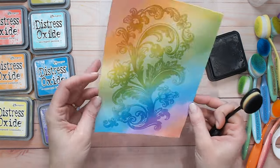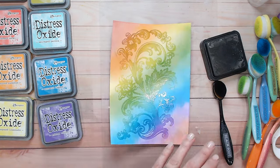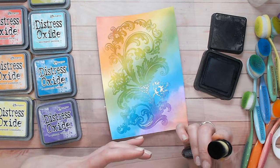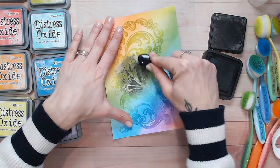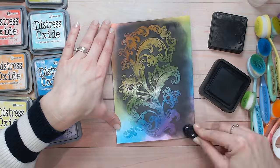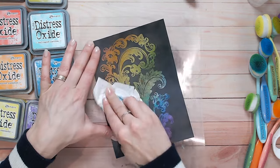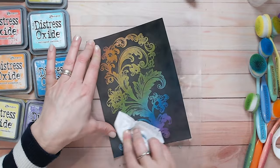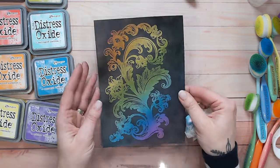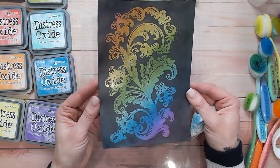You can leave it like this if you wish, which looks really gorgeous — you've got the much darker ink in amongst the swirl. But I'm going to take it a step further. By removing this ink it makes the next stage a lot easier, but you do need to let the panel dry first. I'm going to add black directly over the top and see those bright rainbow colours through the black instead. I'm covering the whole thing in black distress ink — not oxide, because I don't want that chalky oxide look — just solid black. And you can really see those colours start to pop through. The best bit is buffing off the excess black from the top of the embossing powder because that makes it even brighter. Do you know what this reminds me of? Those scratch pads where you had black on them and you scratched back to reveal the colour underneath. How stunning is that? Absolutely beautiful. And can you see what I mean now — the blending really didn't matter how perfect it was, because you can't really see it anyway.